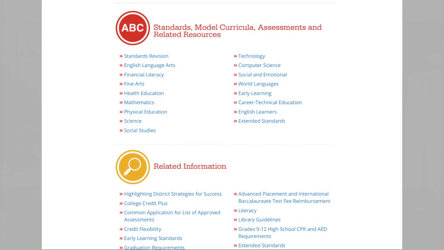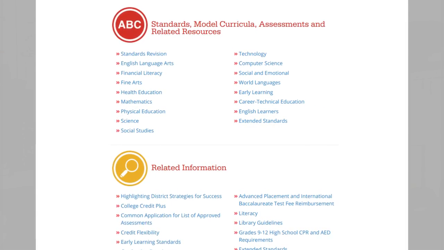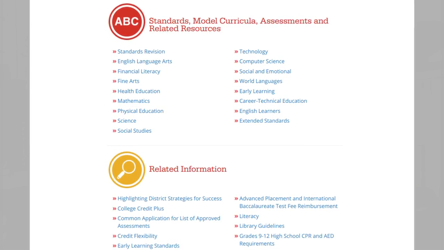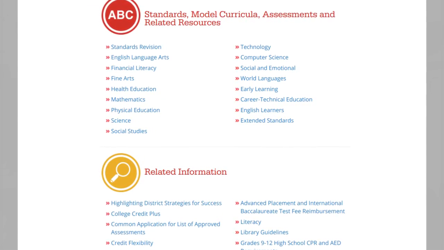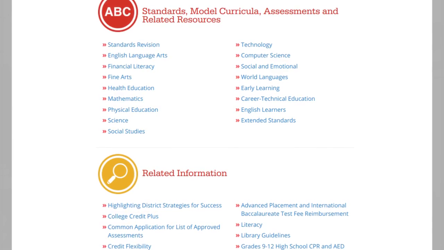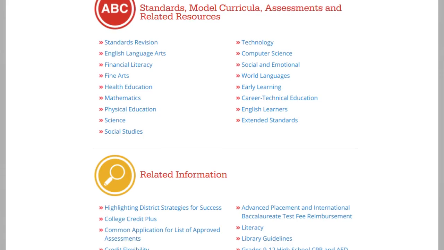So you have English language arts, there's social studies. I know some of you mentioned you were interested in maybe being a math teacher. There's also an early learning section. You'll be using that with the preschool and Ms. D. So feel free to click around and try to figure it out on your own. But I still struggle trying to find my resources. So I'm absolutely going to make sure I meet with you to help you narrow down which subject you want to teach.